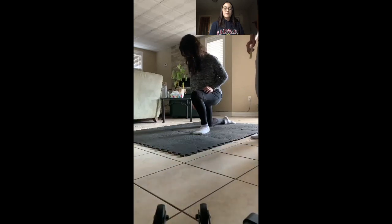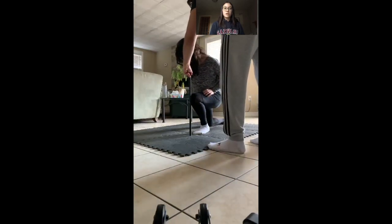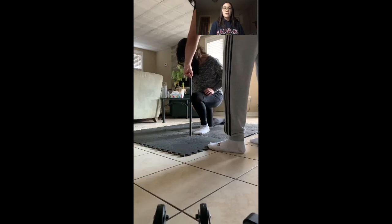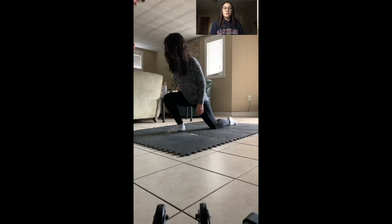This is the active ankle dorsiflexion test. Her left leg just made it to the 2 mark. And here's her right leg, which is also in the 2 mark.